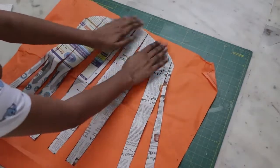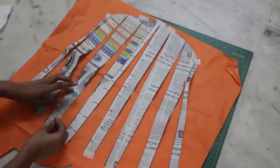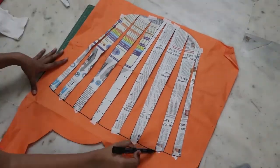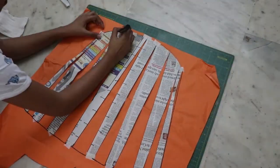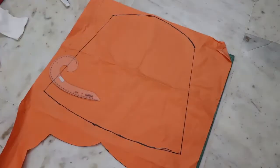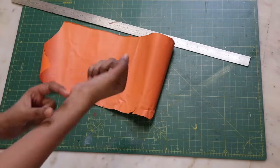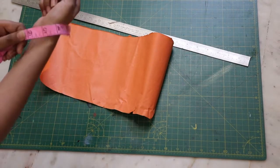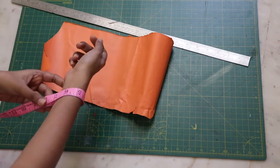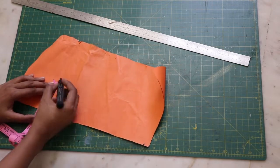Spread out the cutout on the tracing paper equally and tape it down. Fill in the lines by tracing it carefully. Remove the tapes and draw the remaining lines. Cut out the pattern. Now for the cuff, measure your waist and give yourself enough room. Draw it down and cut it.